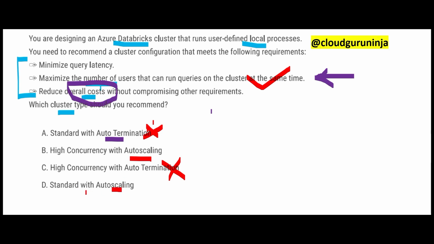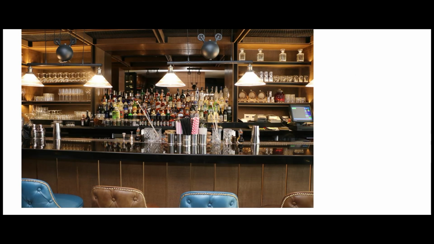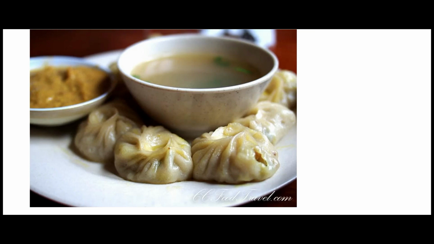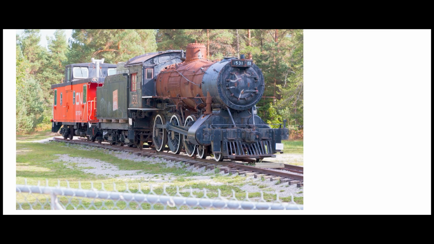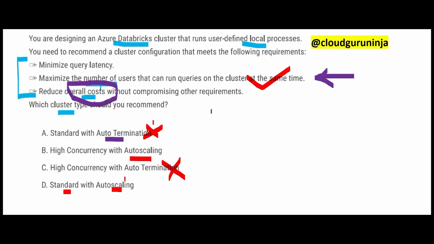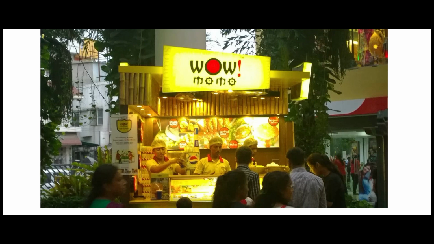Which one to choose? Now the problem with standard is, if in the restaurant the momos get over and you want to build a system so that Wow Momos will send or replenish the stocks immediately, this system will be expensive. It cannot come as a standard service. That is why D is wrong. Why? Because you see the requirement, right? It is an expensive requirement so that any stores, any restaurant should not be out of dumplings or momos.